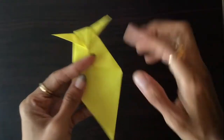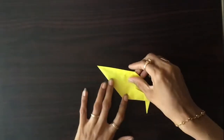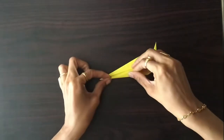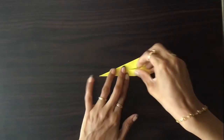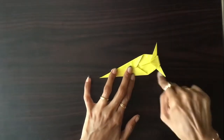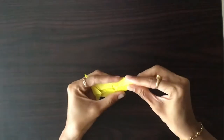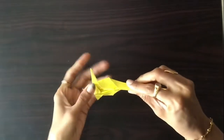Now bring these two sides to the center crease to create the tail of the Pikachu. And fold this tail portion into half.